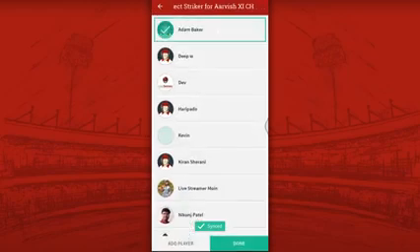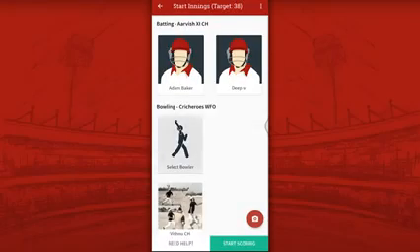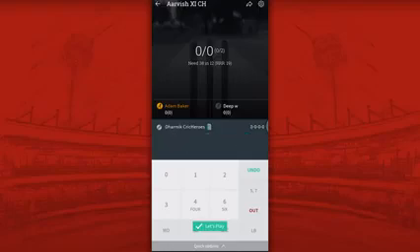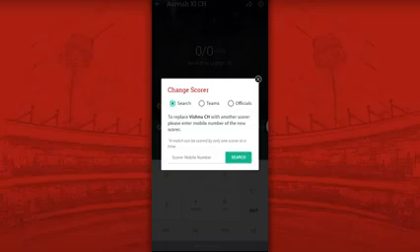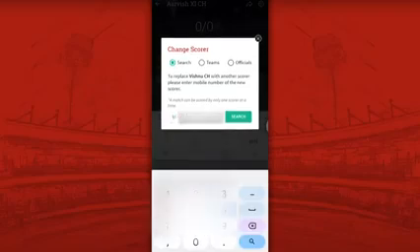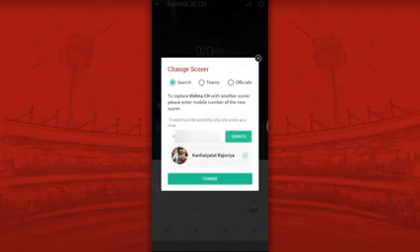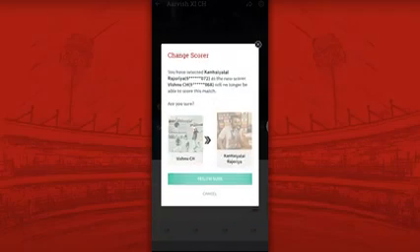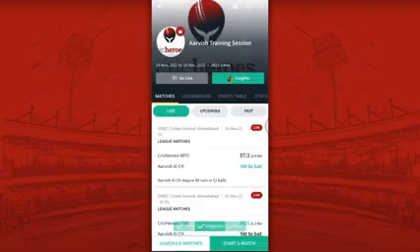Over here again you have to select striker, non-striker, bowler, and start scoring. And if you feel that you want to change the scorer, after clicking on the setting icon, you can click on change scorer, mention his number, just click on find, change, and yes, this way the scoring has been transferred.